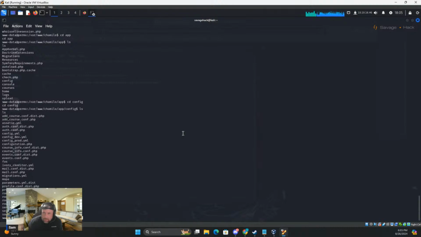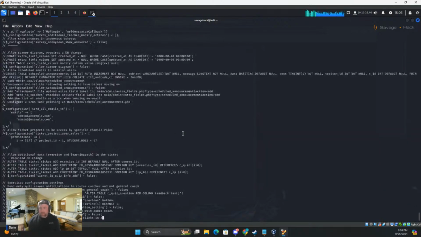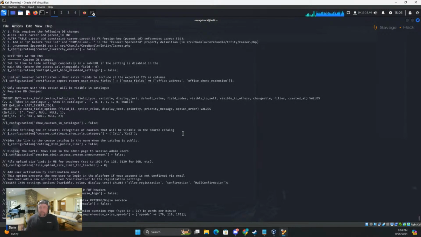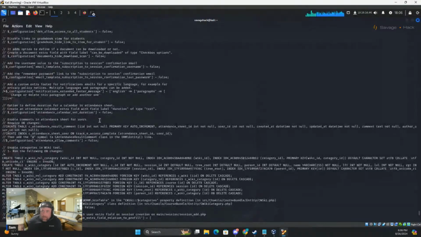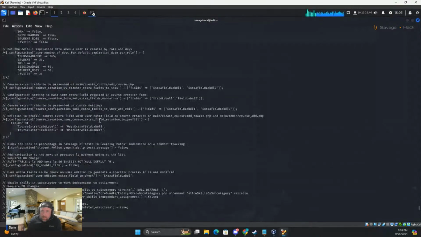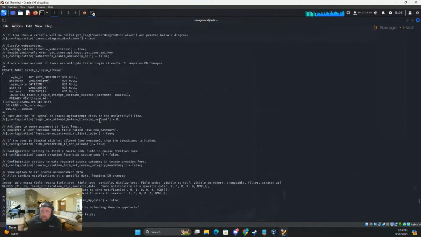Configuration.php. Sometimes in these, whoops, cat config, I can't type today. Sometimes within these configuration files, they'll have really good stuff in there that you could probably use, talking passwords, usernames, or where things are being stored. We'll just take a peek in it.